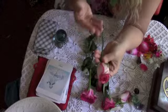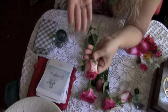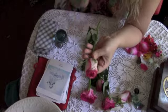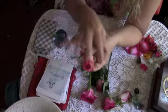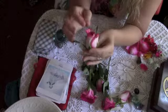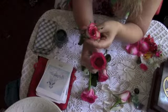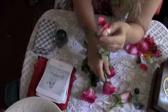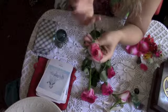This flower that is so straight has a lot to do with purity and honesty and being true, probably to love, that's what's coming up to me here, and it has a lot of damage on the outside. But on the inside there's a lot of hope here, and it's very deep pink. It's a deeper pink even than these other roses. You mightn't be able to see that on the screen, but I definitely can see it in real life. And it's so tight, so it has so much potential.